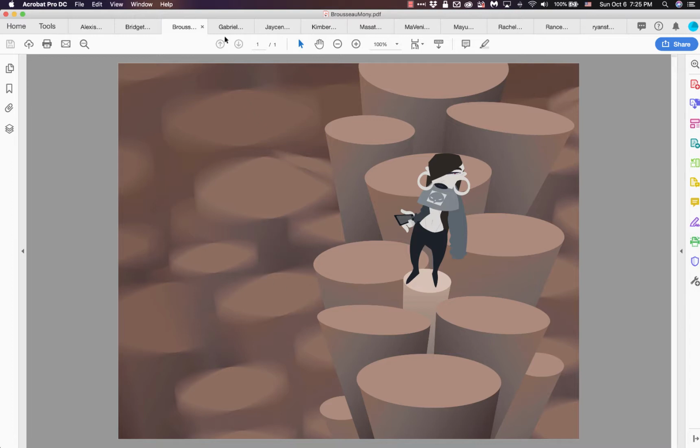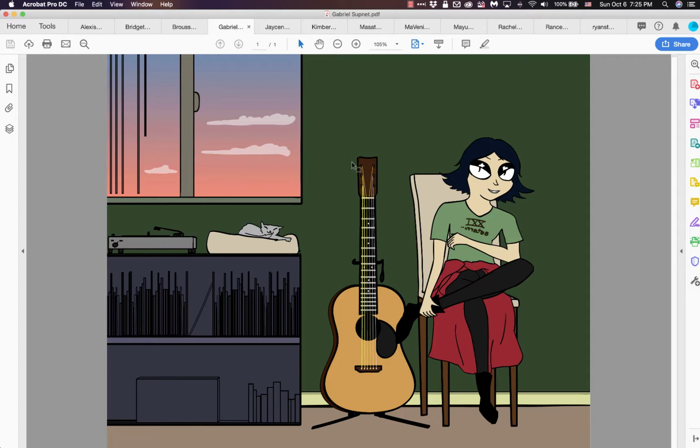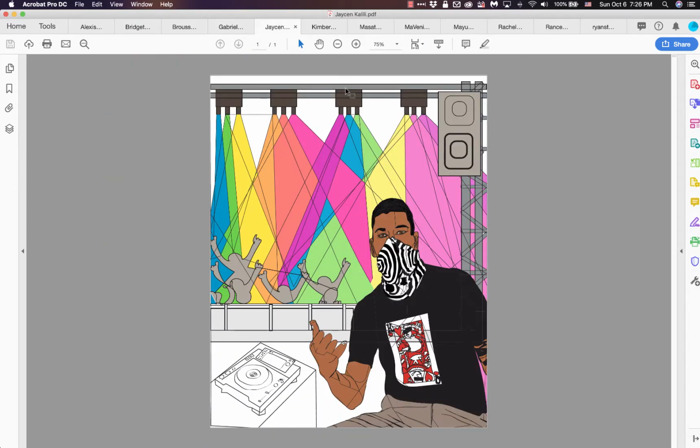Okay, we have Gabriel, his character here. I really like how he drew out his guitar. His character is, I guess, in a bedroom or in a house somewhere. Got a little cat there. Okay. Jason is unique in that he actually drew himself with some kind of bandana on over his mouth.